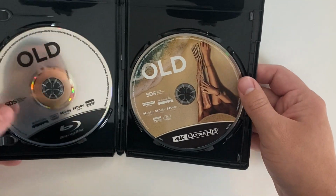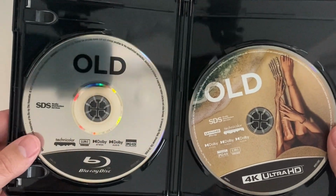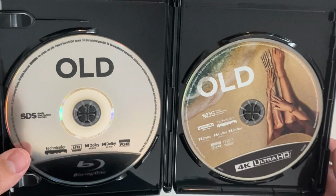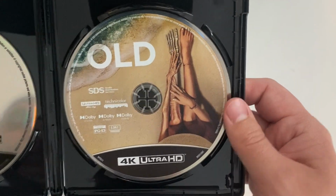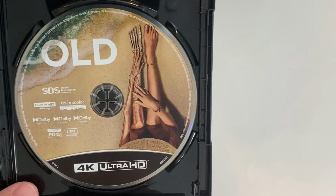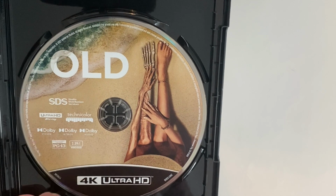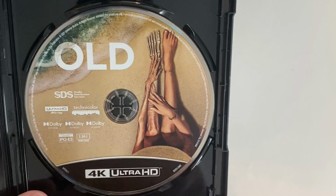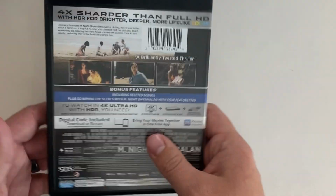On the inside, we have the silver Blu-ray. That totally reminds me of a throwback to DVDs. I don't think I've seen a silver Blu-ray very often, but on the 4K disc, they use some artwork from the cover, which I always appreciate, highlighting these points here: SDS, Ultra HD, Technicolor, Dolby Vision, Dolby Atmos, Dolby Audio, and PG-13 there. So that is Old. Excited to watch this one.